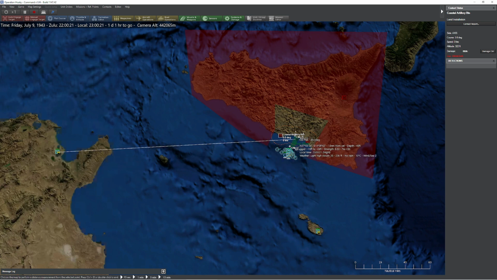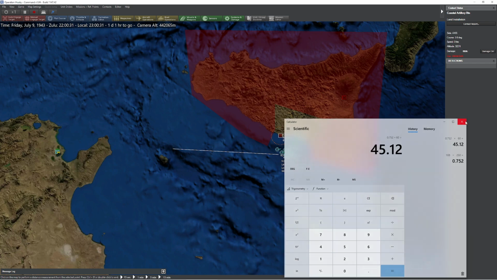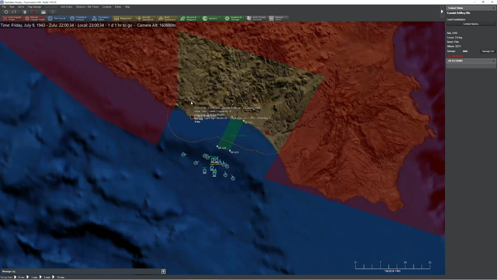So what I'm going to do is some quick measurements here. That's about 188 nautical miles. If you're doing, let's say, 188 divided by 250, it's about 0.75, times 60, it's going to take 45 minutes to get in position if I throw everybody. So what we'll do is concentrate this zone here.